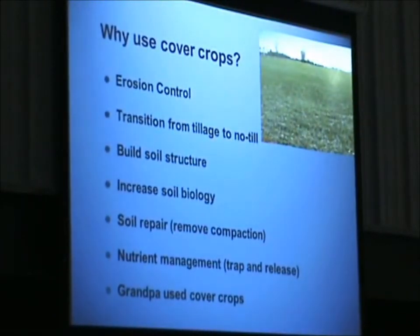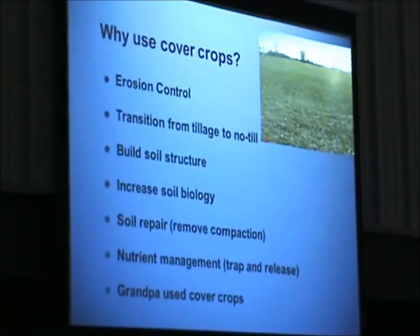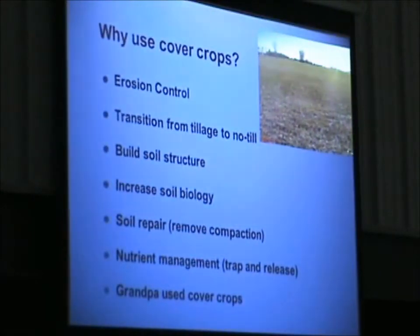That's part of these programs and this education process. I need to have some confidence when I'm standing here and saying, well, it looks pretty rough. I kind of wish I had that neighbor's field across the road. It's a little taller. But that's not going to yield any more.